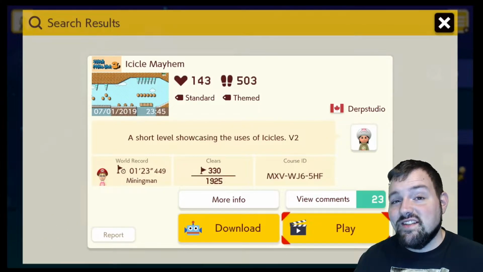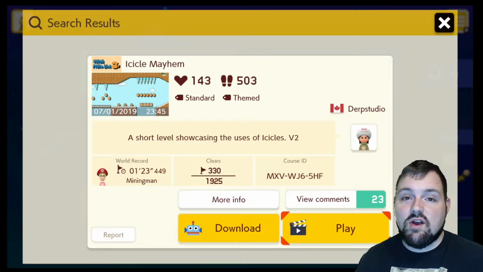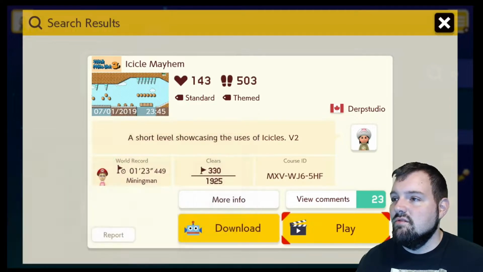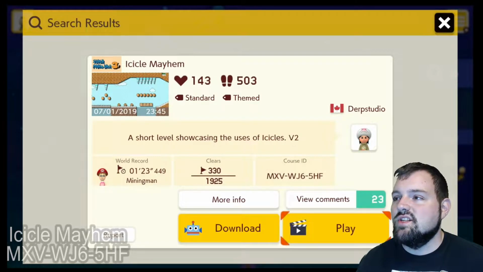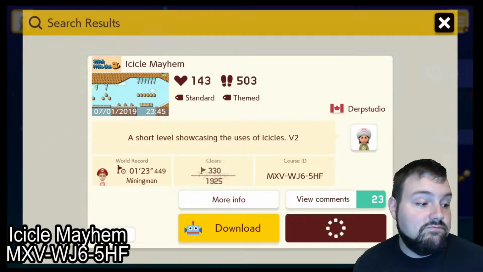All right, the first level in tonight's episode is called Icicle Mayhem by YouTube subscriber and Discord member Derpstudio, a short level showcasing the uses of icicles version 2. 330 total clears, 17%. Course ID is MXVWJ65HF. Let's do it.